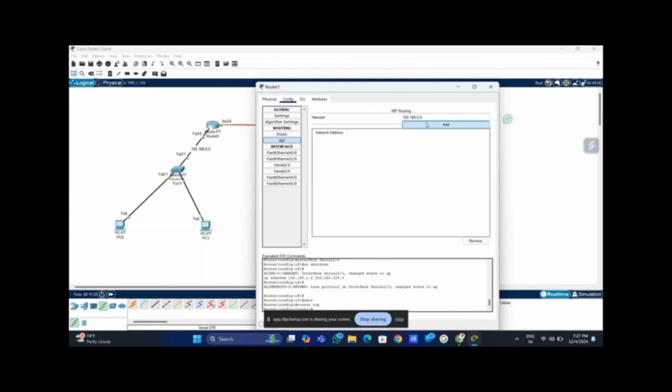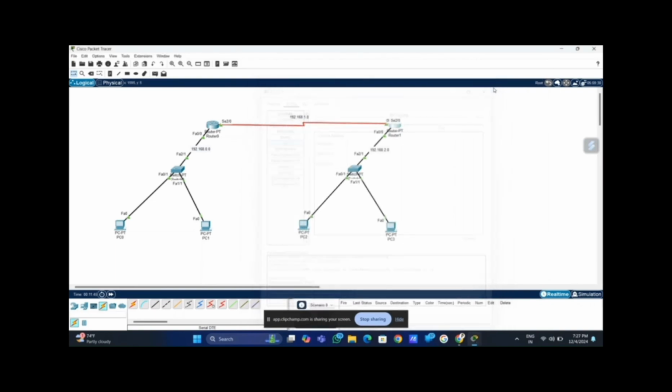Now let's check whether the message sent to the PC is received at the destination or not. Take a random message to check whether the system is working successfully or not. The result is displayed at the bottom. Take a random message and put it onto the PC. Let's check whether the message is sent from the proper source to destination. You can find the results at the bottom, and here the message is successful. I sent a message from one PC to another, and this is how dynamic routing works.